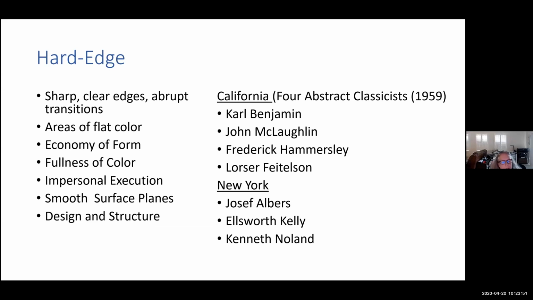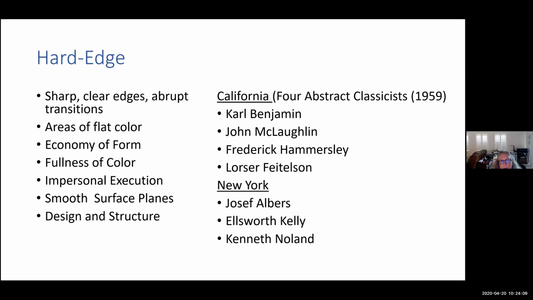Impersonal execution, meaning that the artists aren't showing you the hand of the artist. They're very non-painterly. Smooth surface planes and design and structure, and often a system as to how these paintings are created.